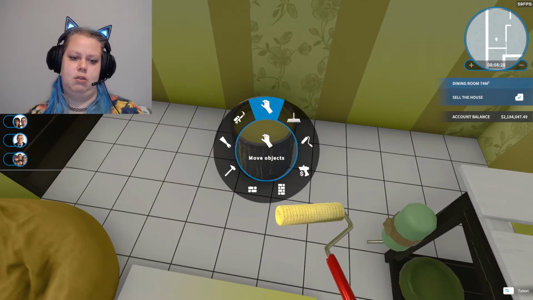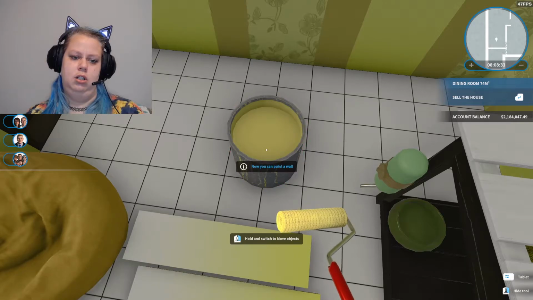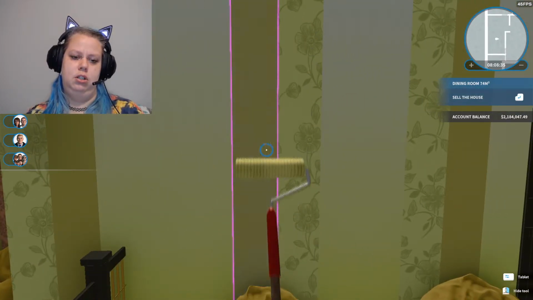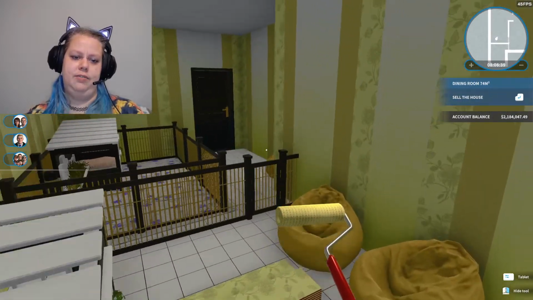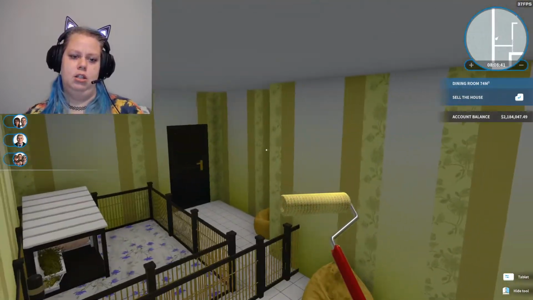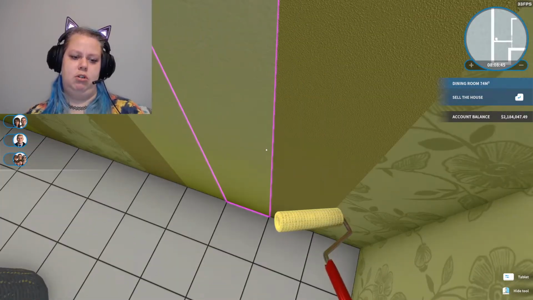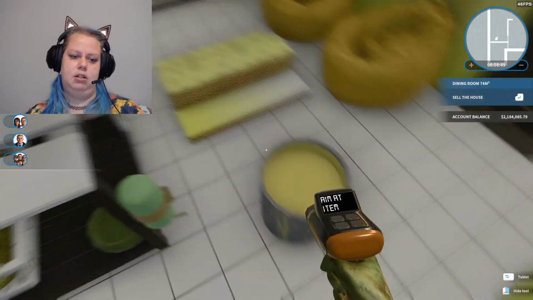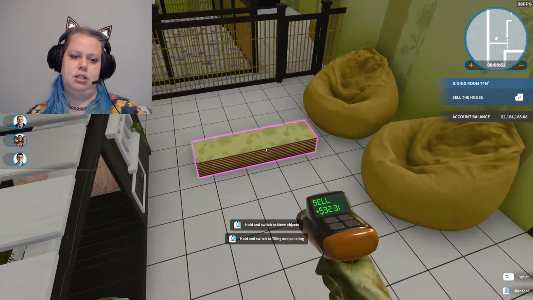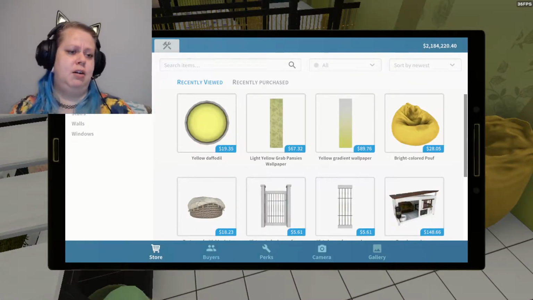Oh, don't even start with me, game. Thank you. All right, all right. Sick rabbit room. All right, let me sell this, this, this, this, this. Floor. My foot's numb.